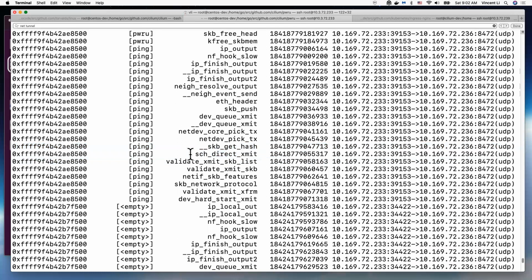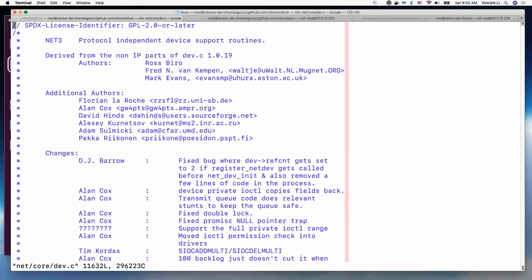Then you want to know where this routine comes from, and we can use grep to search this function in the kernel source, and I found out it's actually from this function, dev queue transmit. So let's go to the kernel source code here.